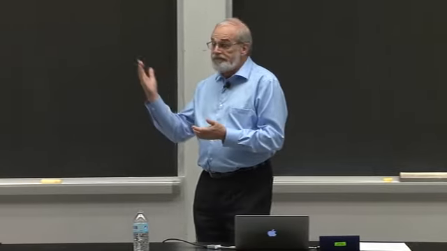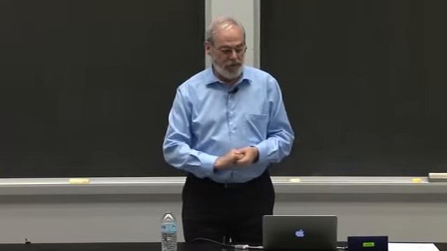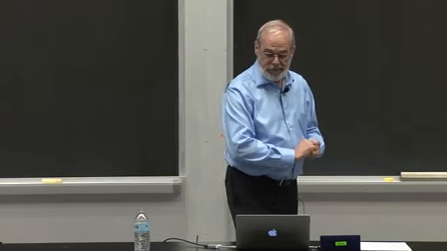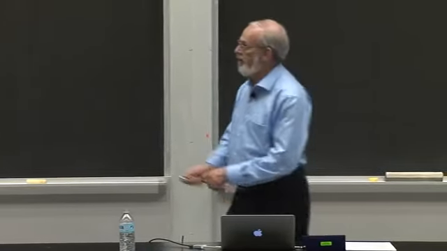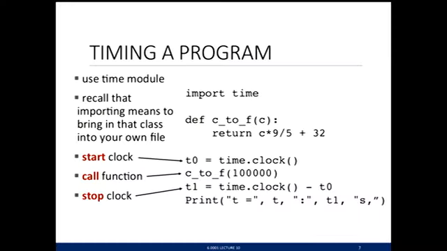Timing. Python provides a timer for you. You could import the time module, and then you can call it, as you can see right down here. I might have defined a really simple little function that converts Celsius to Fahrenheit. In particular, I could invoke the clock method from the time module, and what that does is it gives me a number as some fraction of a second currently. Having done that, I could call the function, and then I could call the clock again and take the difference to tell me how much time it took to execute this.